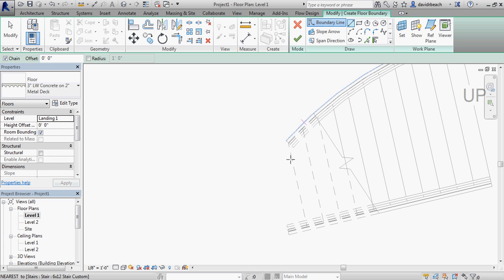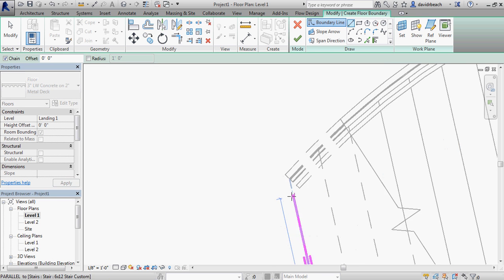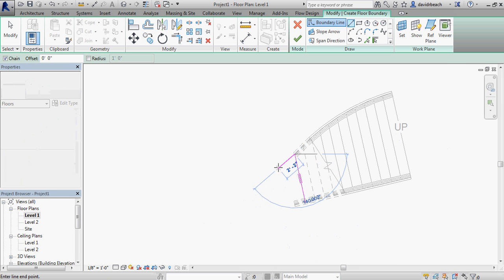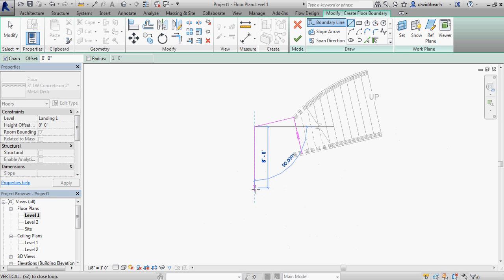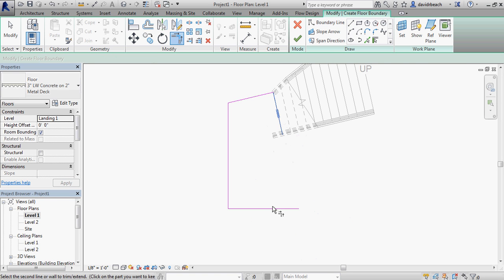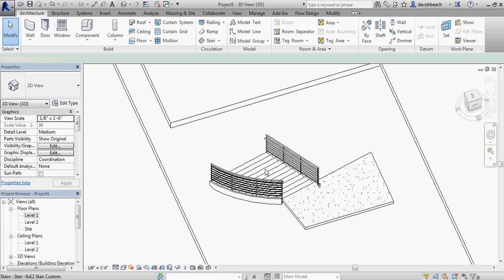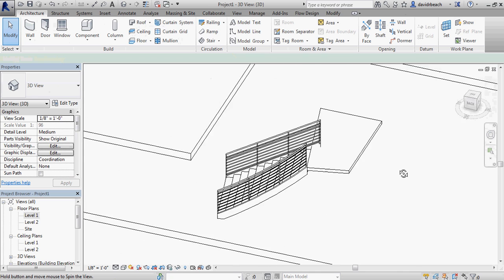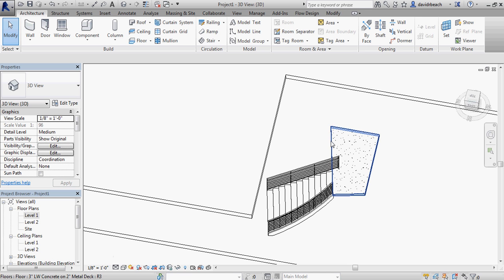And I'm going to work right along the edge of this stair to define my landing. And let's just have it do something like that. I'm going to trim those edges together and say OK, and let's look at what's happening in 3D now. So you can see I've got stair coming up to a landing.